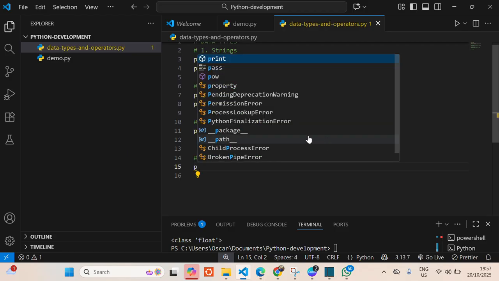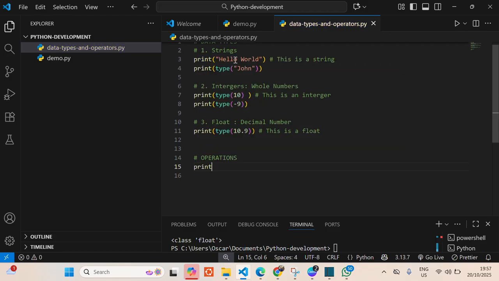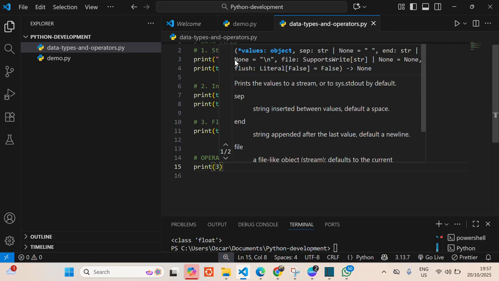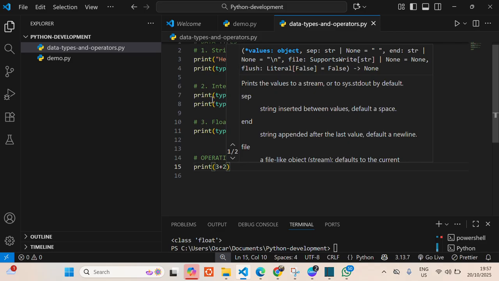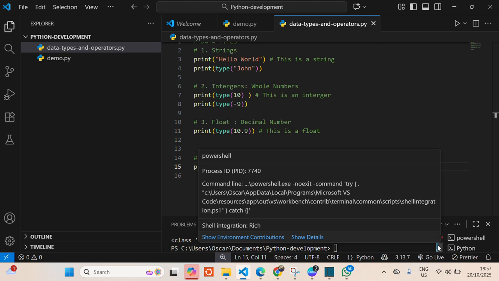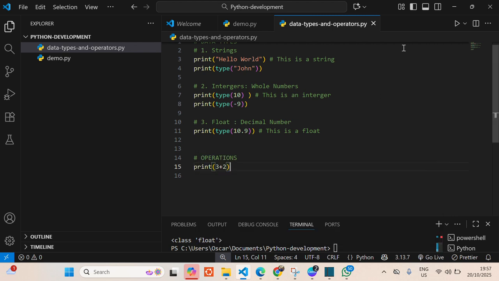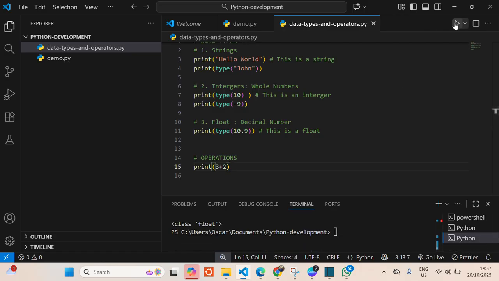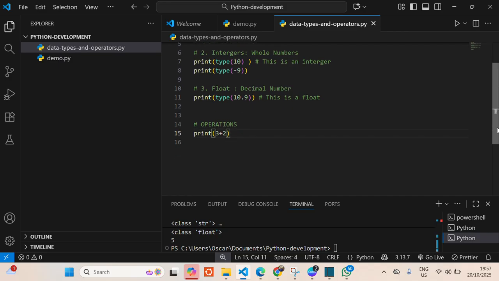If you want to add two numbers in Python, you say print. If you want to add, let's say 3 and 2, print 3 plus 2. This will output the addition of these two numbers. If I maximize my terminal here and run this, I'll get 5.